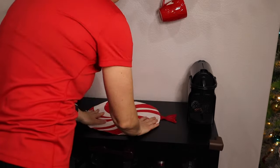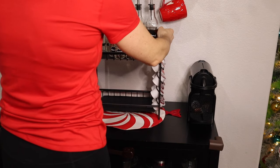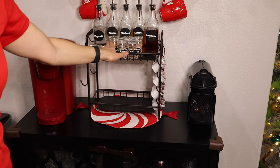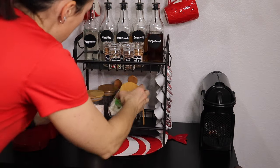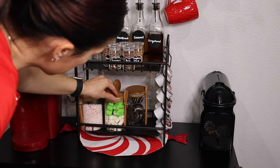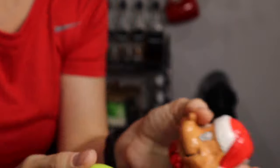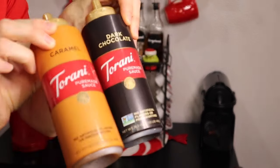Moving on, we're gonna start adding the syrups and toppings. That peppermint placemat is from Hobby Lobby — many years ago, everyone asks about it. I also have a table runner but I got it so long ago I haven't seen it since — maybe check Amazon or HomeGoods. These salt and pepper shakers are from Hobby Lobby; I'm not using them for salt and pepper, I just like the little touch they give.